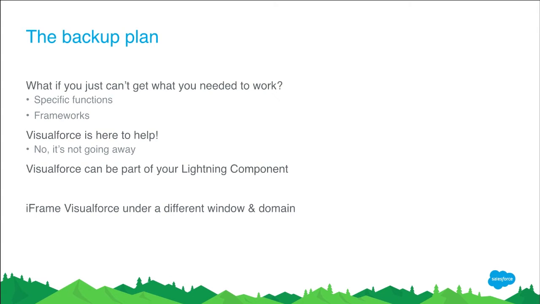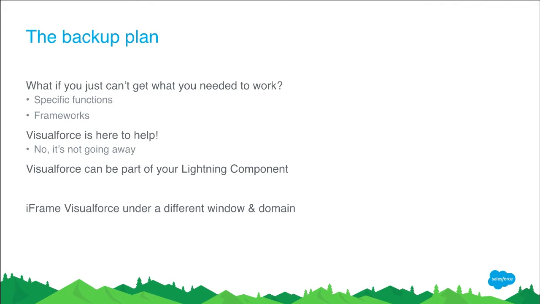Now let's talk about the backup plan. I think the first two parts are pretty simple, kind of how to get started, how to look into the issues. But what if you just can't find a solution to your problem? For example, specific functions you need from your library might not work properly, and you just can't fix that for you. Or for example, the frameworks that you're using, like Angular or some other big frameworks, are not able to run within components. What are some solutions?